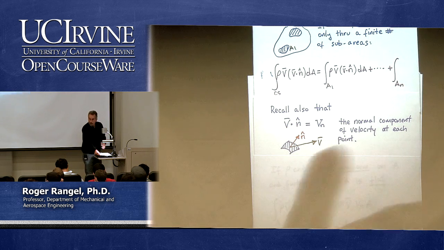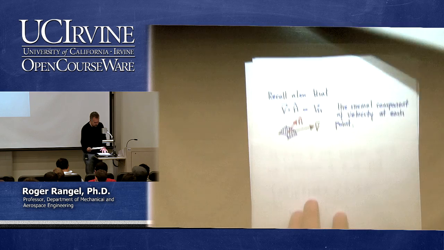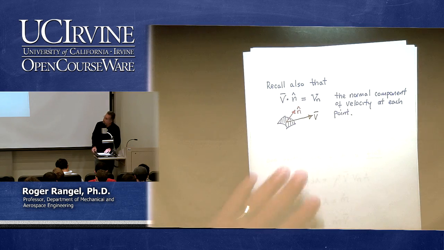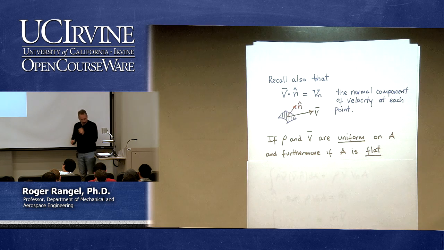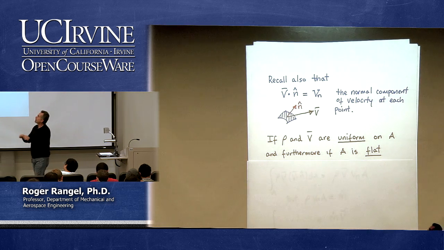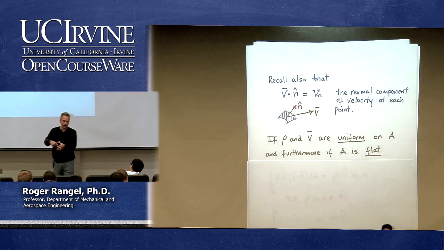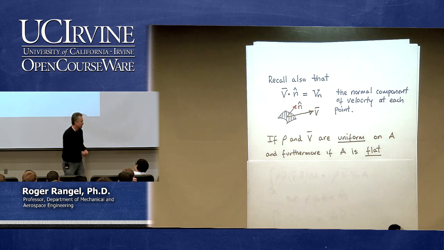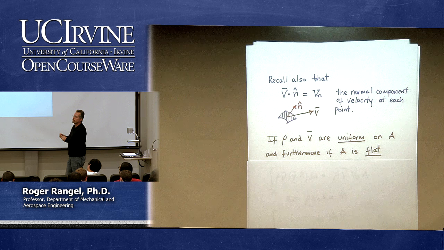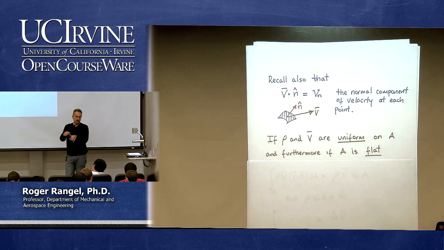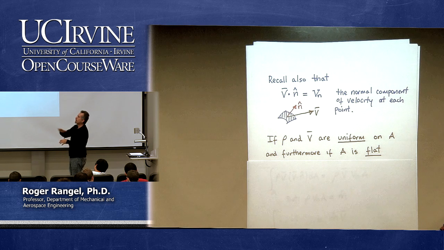So now let's simplify it a little more. Let's take it a step further. Suppose that, to make our life very easy, on that area through which the flow is going on the surface, the density and the velocity are uniform. That is, they are the same everywhere on the patch. They don't vary. There is not a profile of velocity, but it's all the same. Or I can make the assumption that it's all the same.